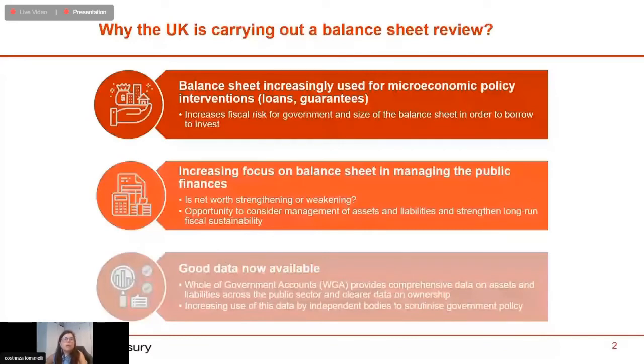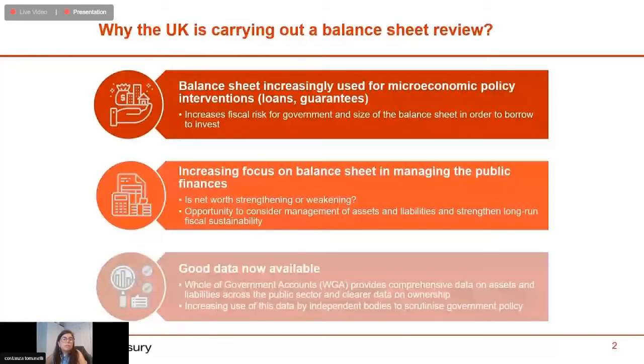I'm just going to summarize, but basically, why is the UK carrying out a balance sheet review? Firstly, we've seen that increasingly in other countries, we're moving towards more balance sheet intervention in macroeconomic policy, for example loans and guarantees. And of course, the more balance sheet intervention you have, the more there is an increased fiscal risk for government on the size of its balance sheet.